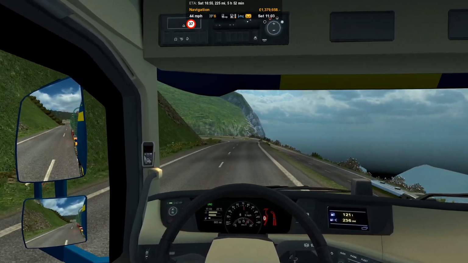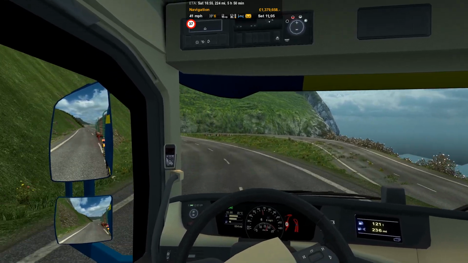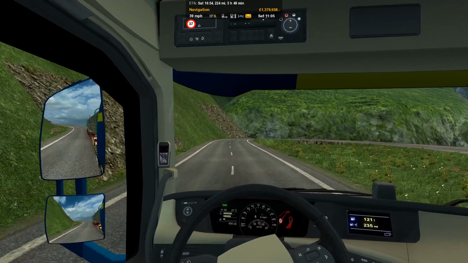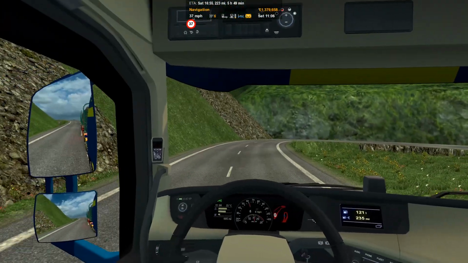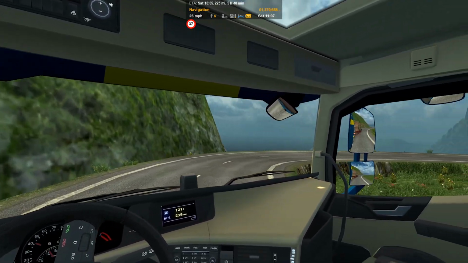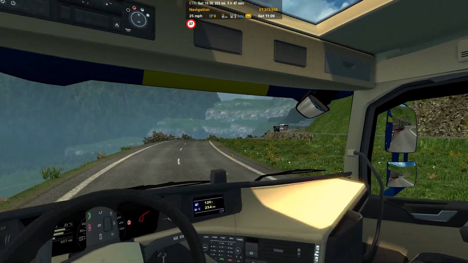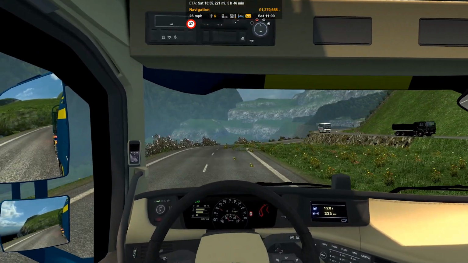Theoretically, a good driver and an efficient driver should hardly ever have to touch the brake. You should be able to predict hazards and such like. This is quite a sharp angle to use the brake there, so sometimes you have to use it though. Oh wow, the greenery over this road.